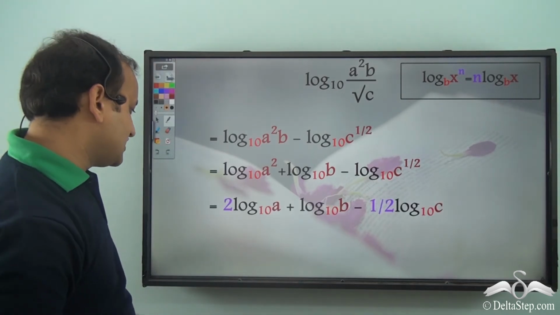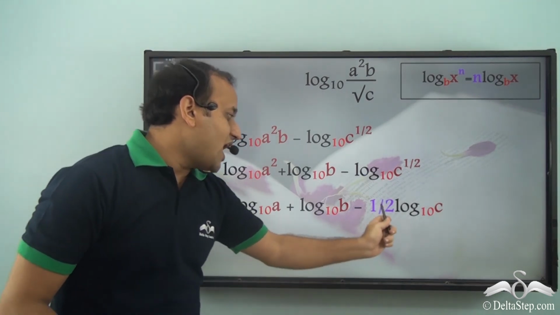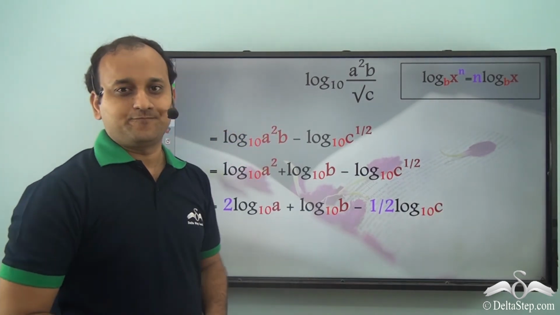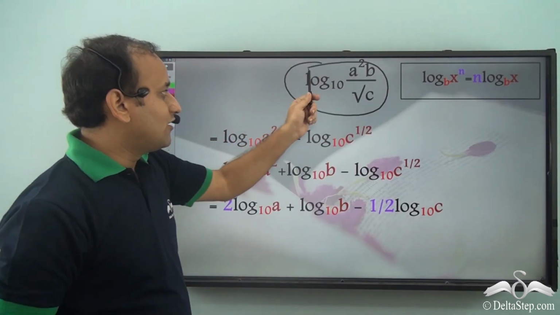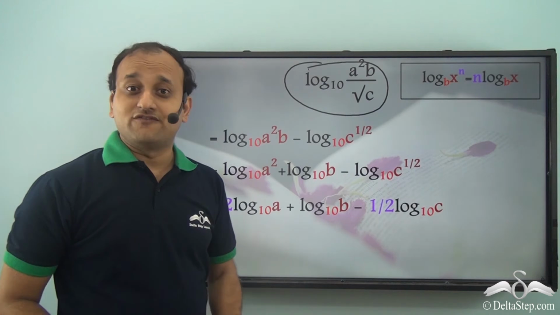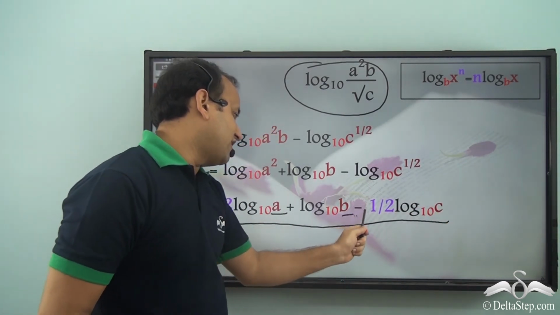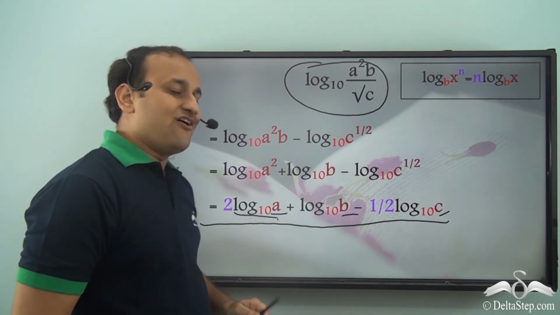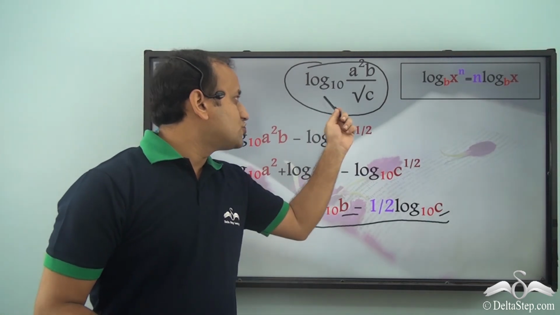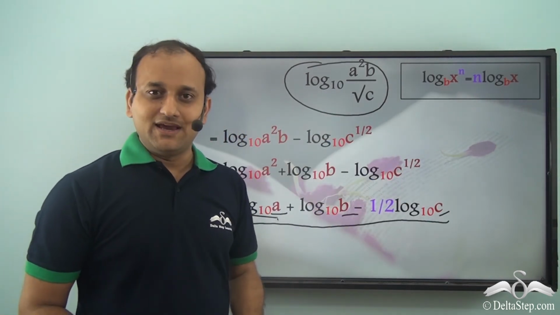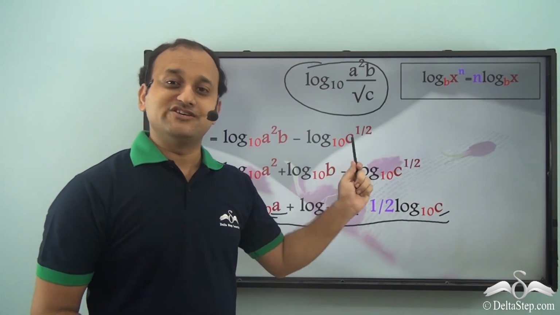So the simplified expression is 2 log a to the base 10 plus log of b to the base 10 minus half log c to the base 10. So you saw how this complex equation was solved using the 3 laws of logarithm, and we have a much simplified expression where you can simply apply the values of a, b and c and find the log of these very easily and simply. So this is how different laws of logarithm help you solve very complex equations very simply, and so you will be able to solve much more complex problems if you apply and remember these laws of logarithms.